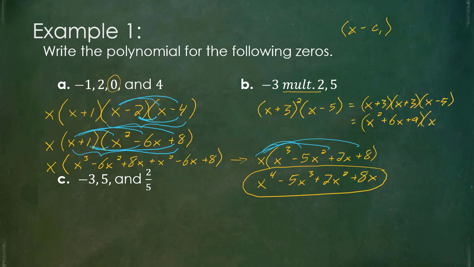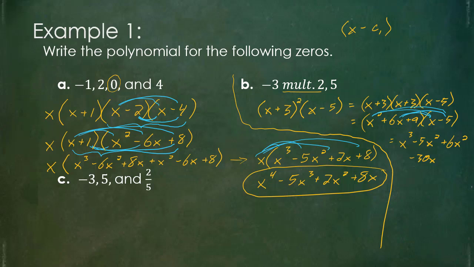And then I have the x minus 5 after that I still haven't multiplied by. But now I can go ahead and distribute things out. X squared times x, and then x squared times a negative 5 would be the next two terms. So this will give me, if I try and at least separate the two problems we have so far, x squared times x was x cubed minus 5x squared. Then I've got a 6x multiplying with an x, and then a 6x multiplying with a negative 5. So that would give me a 6x squared, and then a negative 30x.